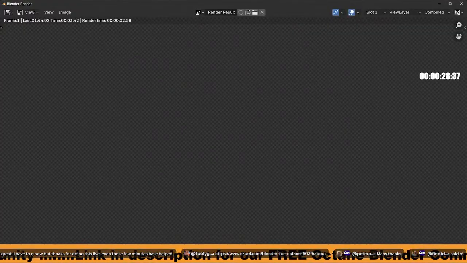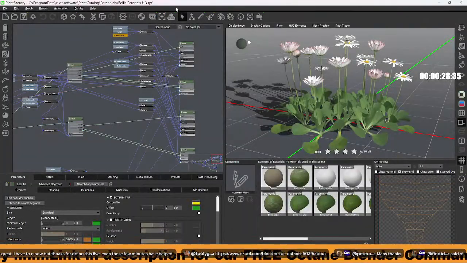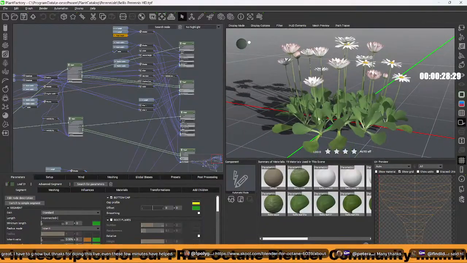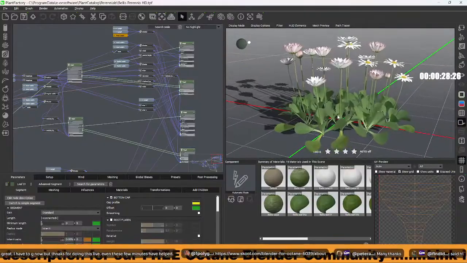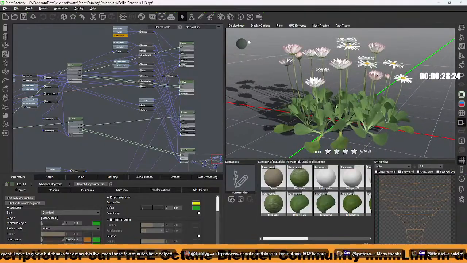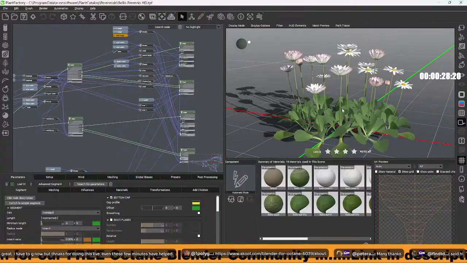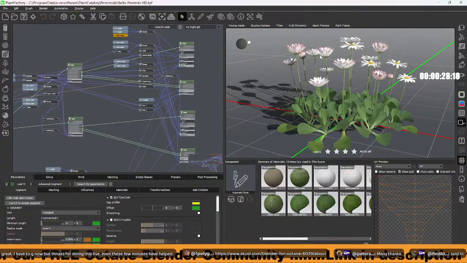Yeah, just working on some assets using this free program called Plant Factory, and just kind of tweaking the images a little bit, just give them a little bit more so they don't look so clean and uniform. I mean, these look good, but when I convert them over to Octane, it loses a little bit of it, like the transparency of the leaves and things like that.